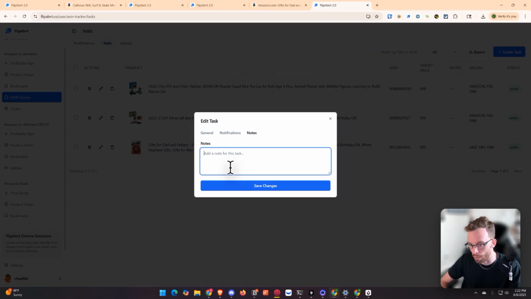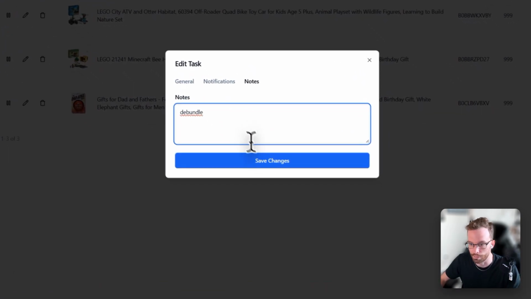Maybe it's a product you're watching for eBay and you want to remind yourself that it's for an eBay flip, right? Maybe it's a debundle and you want to remind yourself that you're going to debundle this down to single units, anything like that. We now have that under the notes section. So whenever you receive that notification that goes to your server or to your DMs or however you're receiving it, you'll also see it populate in with the notes section, and you can have that little reminder there for yourself.